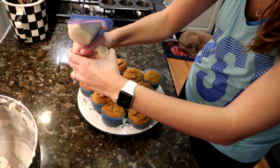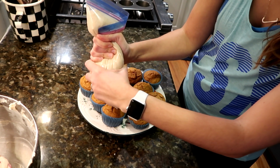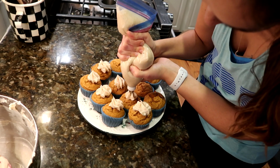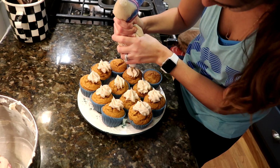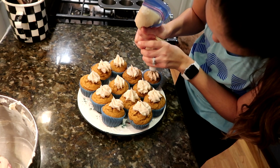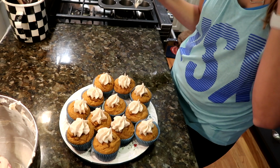Now when you're ready to ice, you're just going to go right down in the center of your cupcake and just push straight up. So you have a big spot of cream cheese icing, but it's not overly too much icing. I don't know about y'all, but if I get a cupcake that has so much, especially cream cheese icing, it's a little too much. So I like to do a little dollop of it in a cute little design like this, and your cupcakes are good to go.